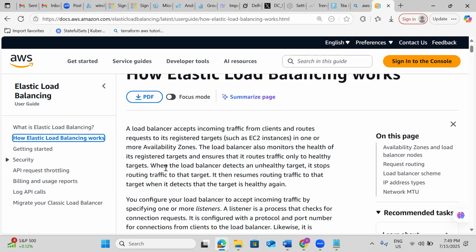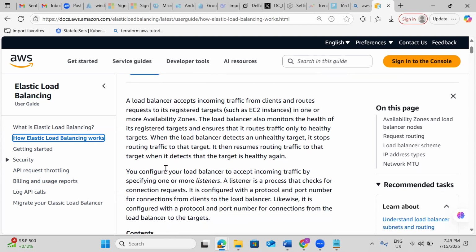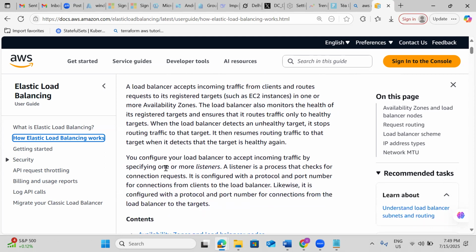So that is the main advantage. The user is always redirected to the healthy instance. The load balancer is the front end, and for the back end targets we can choose EC2 instances, Lambda, containers, Kubernetes, whatever we want to set up.